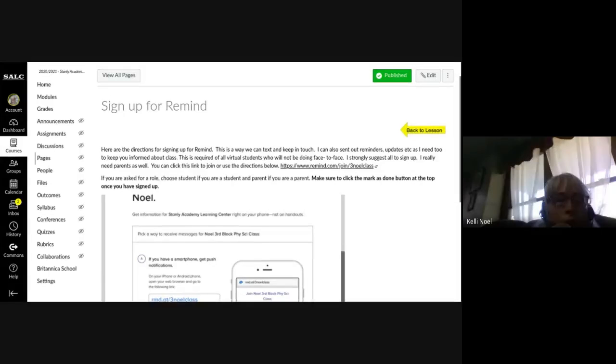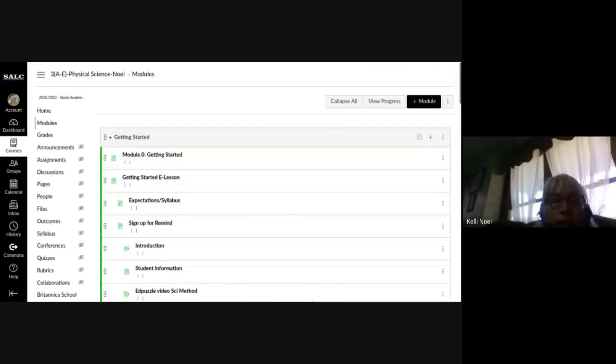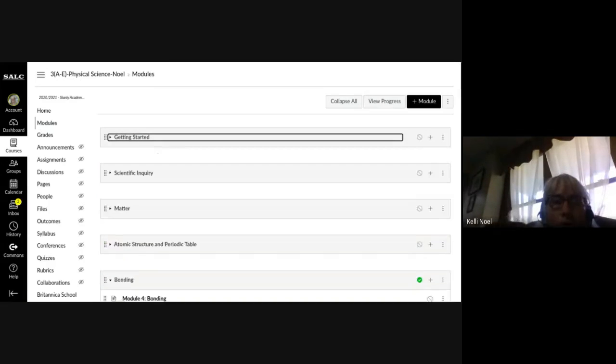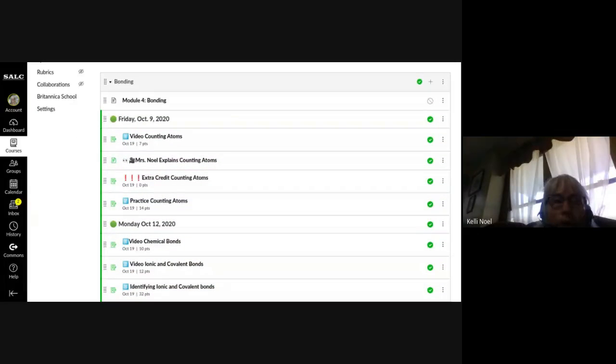Just do a tab. Let me find that tab. All right, let me go back here. Everything from last 9 weeks I've locked so that you can see more on mine because I'm teacher view. All right, so the unit we're in right now is bonding, okay, and anything in here is open because I always leave it open. I put a due date, but I don't make it where it's closed.